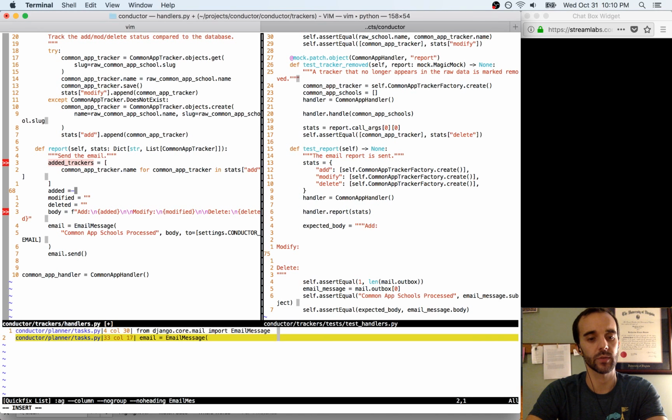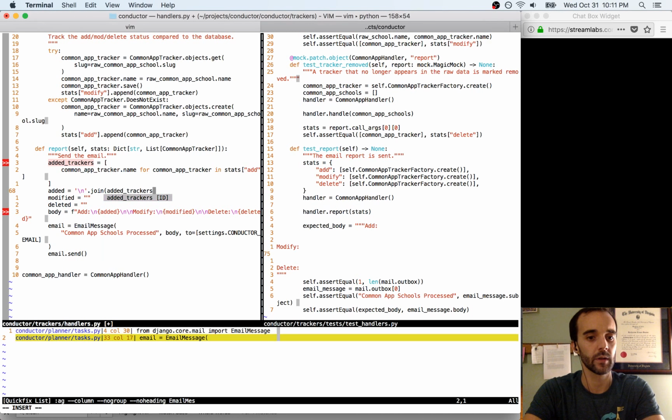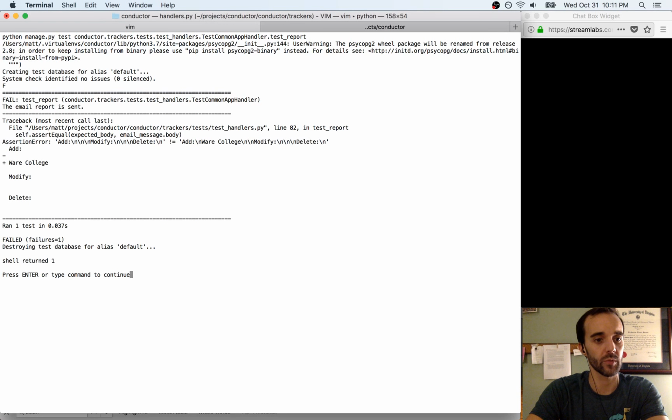Joins are a little funny in Python, because you take the string and call join on it, and you pass it the list. Whereas other languages flip that around, where you take a list and call join on it with the thing you want to join with. Python's a little strange in that regard. So I now have my added, and I think what this will do is mess up the output.